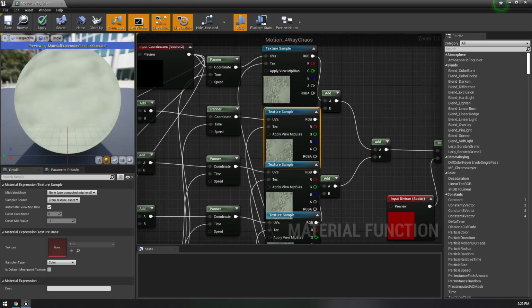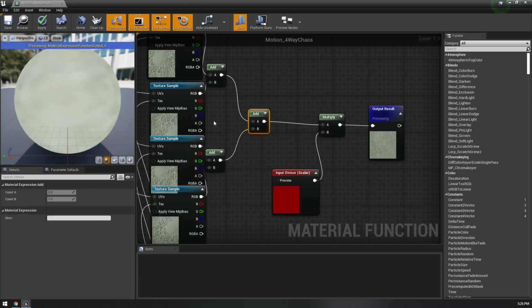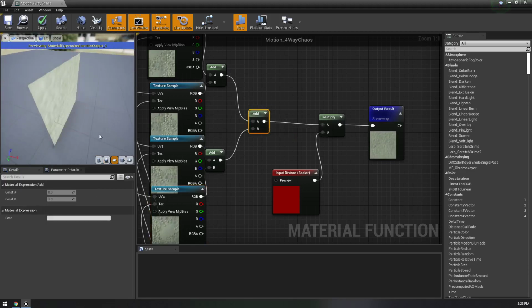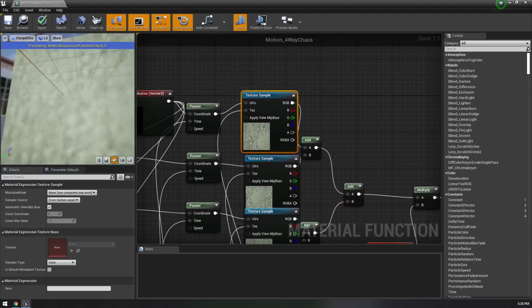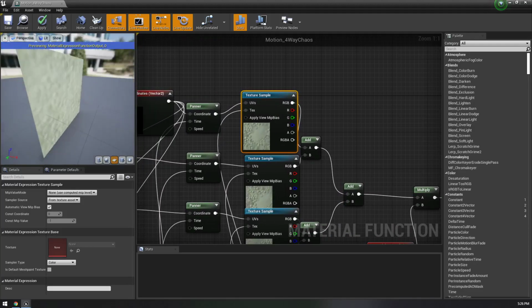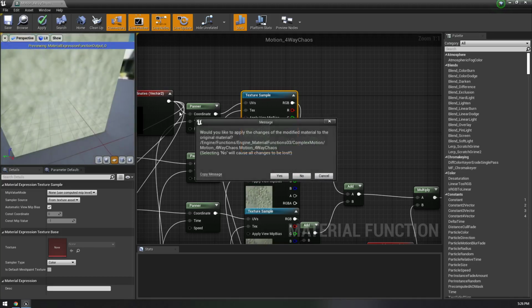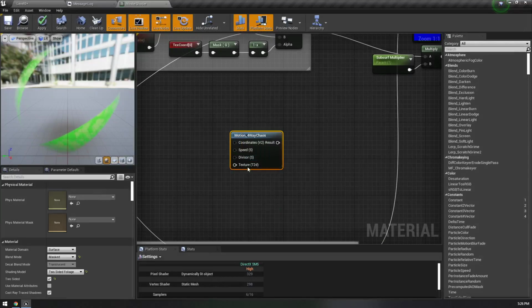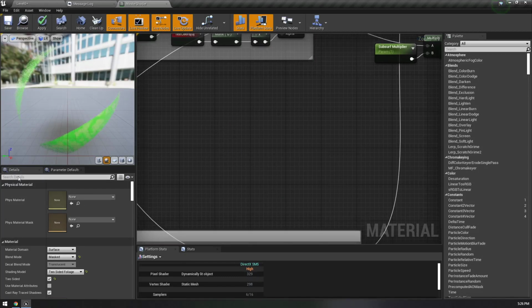Up and to the left, down and to the right, up and to the right, down and to the left. And it is overlaying these 4 textures to create this effect that you see on the left. Notice how that kind of looks like water. It looks like crazy chaotic ripples going in every direction. So that's what we're about to do. Motion underscore four-way chaos. Very useful node. It just saves you some time.